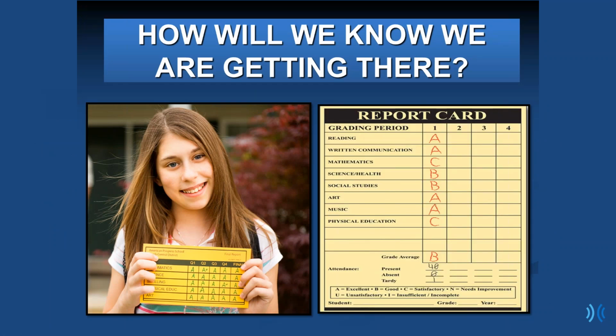Now, here comes a part that's been annoying me for years, and it started with No Child Left Behind, and I'm not blaming legislators, I'm not blaming anybody else other than this was put into place before people gave it full thought. And I think we're also experiencing this being in place with people not giving full thought to kids with disabilities. But when we answer the question, how are we getting there, grades are not the answer. Unless grades were written in as a goal statement, child will receive a B or better. Because these are not goal statements where it says reading. It doesn't help me at all.